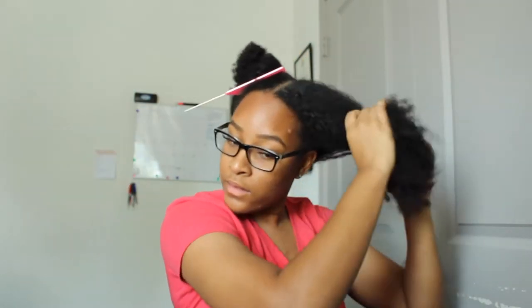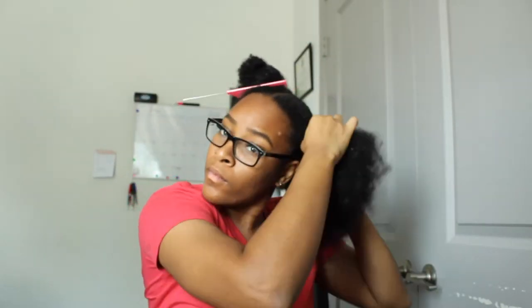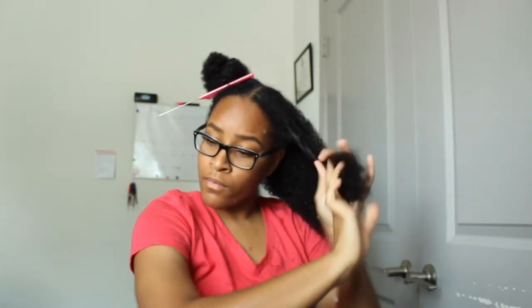Then followed by that, you know your girl has to section off her hair and comb it out because the curls are ridiculous. So what you're gonna need is a water bottle of course, and you spray it down — give your hair all nice and moist because curls are thirsty, and especially mine.